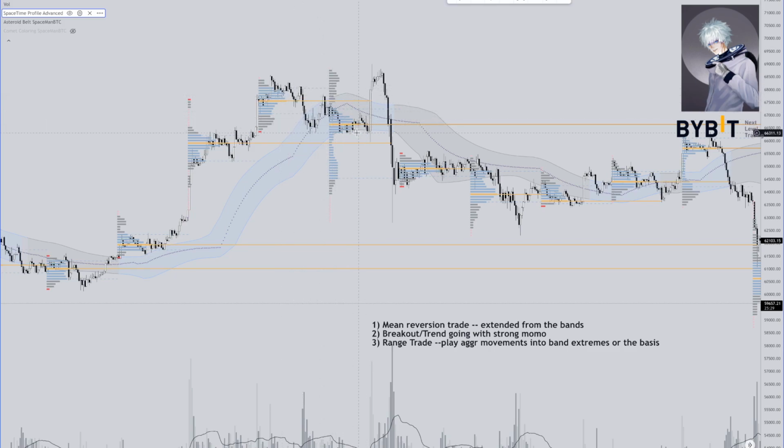So we sweep the lows right in here, we rock it up, take the highs. Now, this is a trade that you probably could have gotten stopped out on, right? If you had taken this long in here, you get this nice pin bar right off the low of the band.